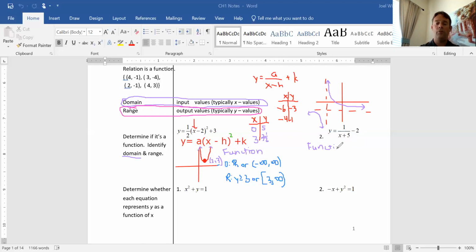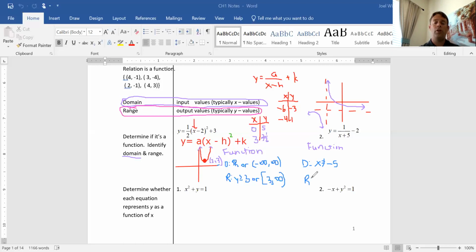So now for the domain, let's just base it off the asymptotes here. Let's think about our domain for a little bit. Are there any x values that we weren't able to use? Hopefully, you guys remember, all the x values were good except for where the vertical asymptote is, which is at -5. So we'd say then the domain is every x value except -5.